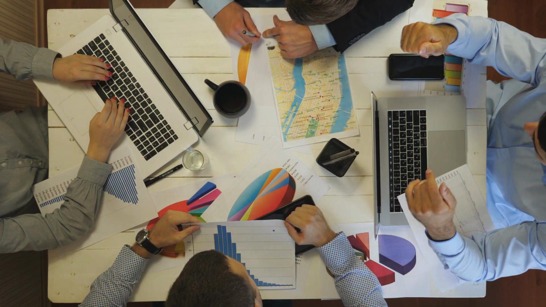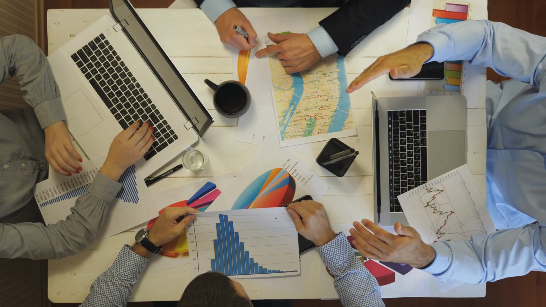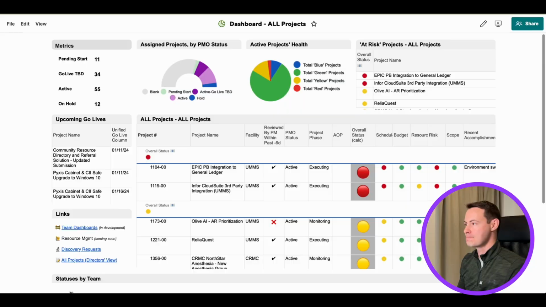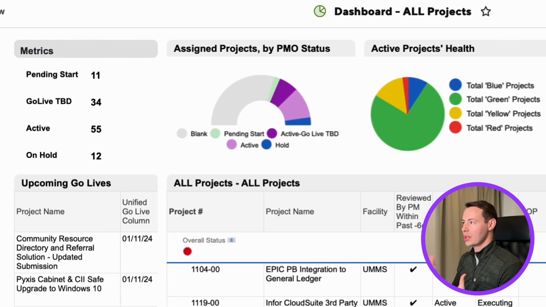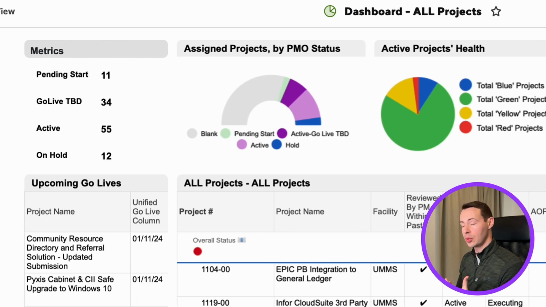But the good news is we built some really great tools within Smartsheet to help us make sure that we never miss something along the way, that we can keep track of everything that's currently in flight, and that as we're having conversations on a regular basis, we can zero in on whatever it is that we need to be talking about at that particular point in time. So taking a look at what we have at the high level for the dashboard that we use on a regular basis, we can see that we have details about what exactly we have for active projects health, any of the details about the different statuses that we're in, as well as zeroing in on any of those projects that might need a little bit of attention.